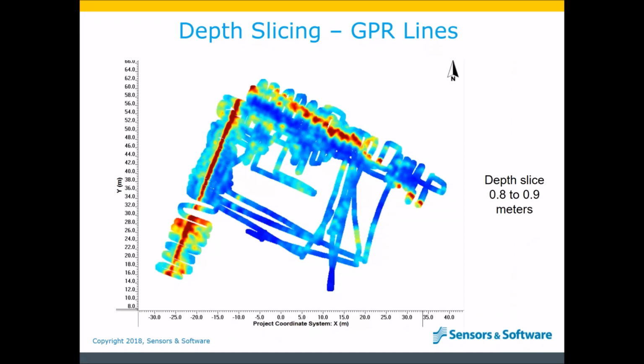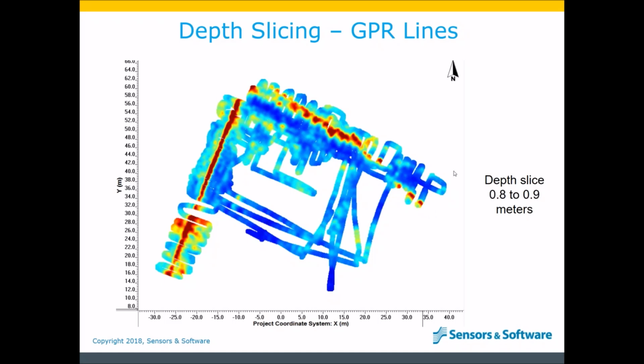Once this was done, the data was processed into depth slices in the Echo Project PC software. While the image that you're looking at has some gaps where the user didn't collect data, the interpolation routine actually works pretty well. And we can see two utilities at this depth slice. There's one over here, and there's one running this way.